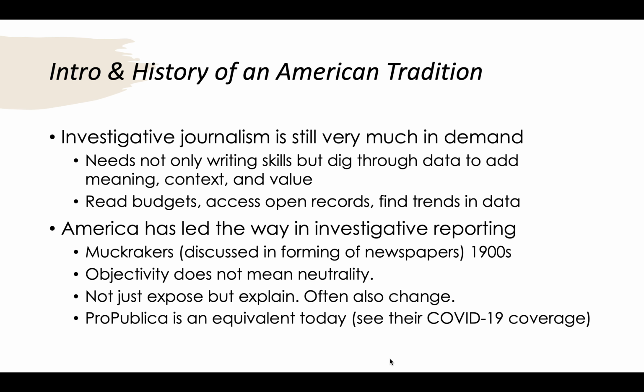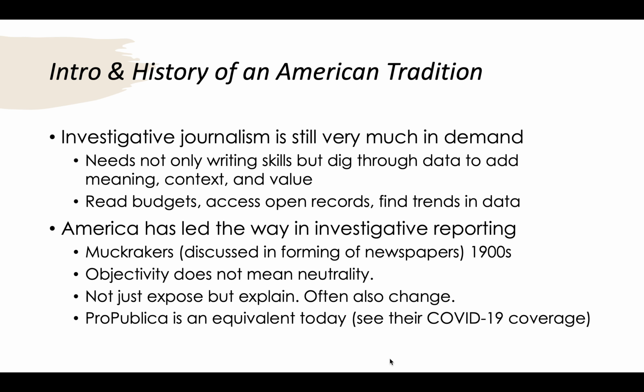So we talked about the beginning of newspapers and how there were the yellow journalists back at the beginning who were all about sensationalism. But then in the early 1900s, you had muckrakers, those who went and found out about social problems and wanted to bring those to the attention of the American public through journalism. And that's how things like the New York Times got started.